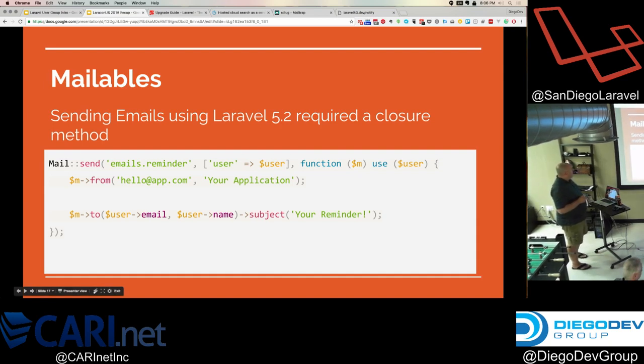Okay, mailables. A lot of people were excited about this at the conference. I've got to say, I honestly didn't give it a lot of thought, but I can see kind of why they have their excitement. Historically, if you created a mail using Laravel, it was this funky little closure you had to do, where you're passing information. And if you're doing this multiple times in multiple places, this could get a little taxing. And it's not the prettiest code to look at.